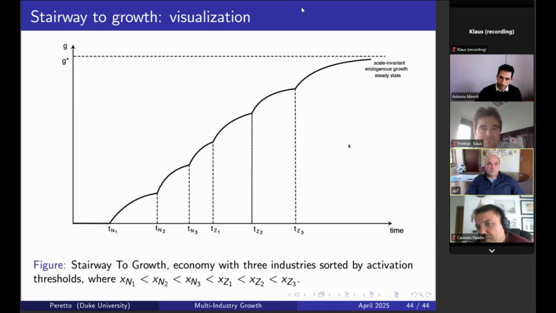Those would be policies that show up in the aggregate, in the budget constraint of the household. You can think about temporary lump sum transfers to the household. You can think about temporary reduction of the tax rate on wages, a bunch of things that enter through that channel. If you have a tax on consumption, then there is a very long list of instruments that one can use.